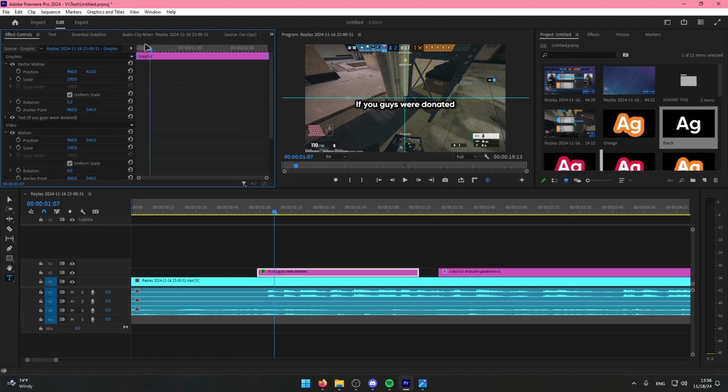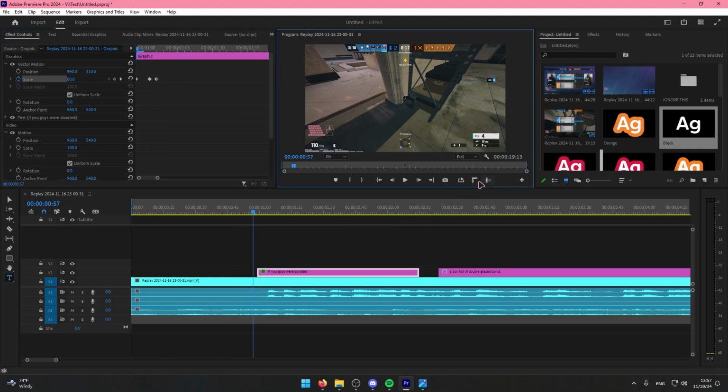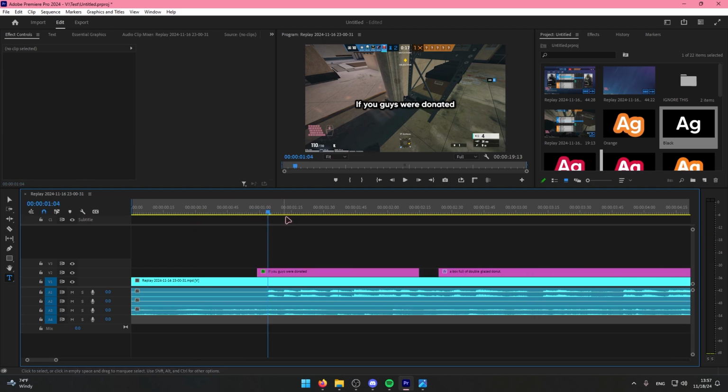Then what we're going to do is make an animation. So let's drag our playhead to the beginning of this subtitle. We're going to select the scale icon over here, the little clock, and then set the scale lower at the start. So I'm going to start with 80, then jump ahead 2 frames and set this higher than 100. So I'll do 110 right here, and then we'll go forward 1 more frame, and then we can set this back to 100. And what that does, if you watch this, let me remove the grid, is it adds a little animation for our subtitle, which is nice. That's exactly what we want.